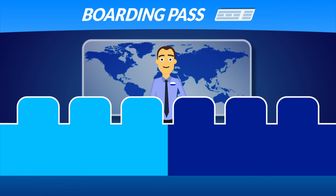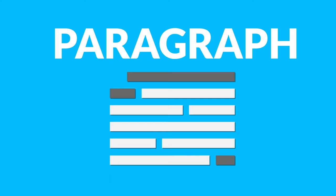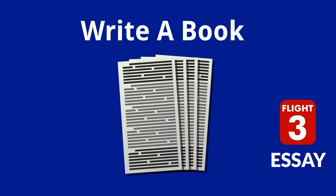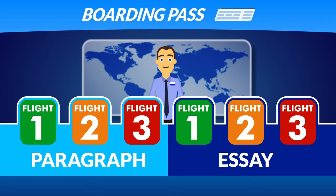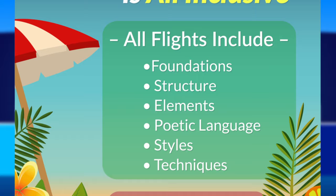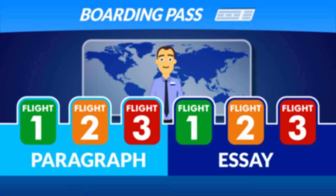All aboard for Here to Help Learning's writing adventures! We offer two levels of instruction: paragraph writing and essay writing. Paragraph writing teaches the student how to write a paragraph, and essay writing teaches the student how to write a four-to-five paragraph essay. Each level has three flights, or three years of writing instruction. The last flight in our series is the Write-A-Book project, where students take a one-year journey to write and publish a six-chapter book. Each flight has 32 lessons and is all-inclusive and may be used in any order, facilitating multi-level teaching with beginner and advanced levels in each lesson.